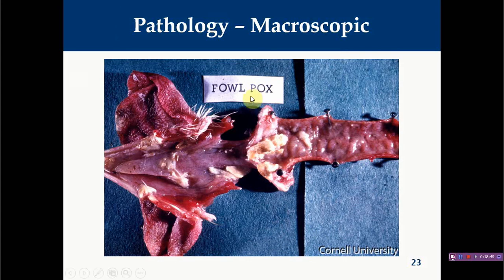In this case, you can see this is trachea, and the trachea is filled with fibrino-necrotic material. In this case you should have one differential diagnosis, ILT, infectious laryngotracheitis, and if we are unable to confirm on the basis of gross lesion, then you have to go for microscopic examination, particularly in case of ILT. There are sloughed epithelial cells which show some intranuclear inclusion body, while in this case generally you will find cytoplasmic inclusion, particularly in cells showing viral replication.